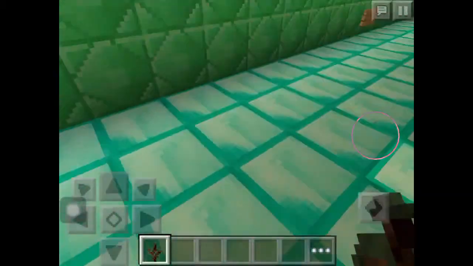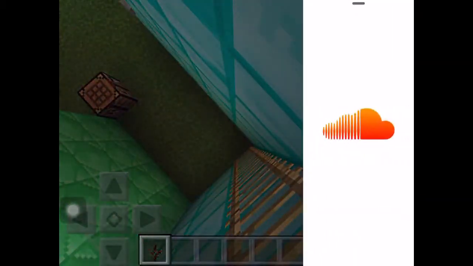So guys, look. So what we'll be doing today is we're gonna be making, what should we make? We're gonna be making Flappy. No, we're gonna be making a zombie.